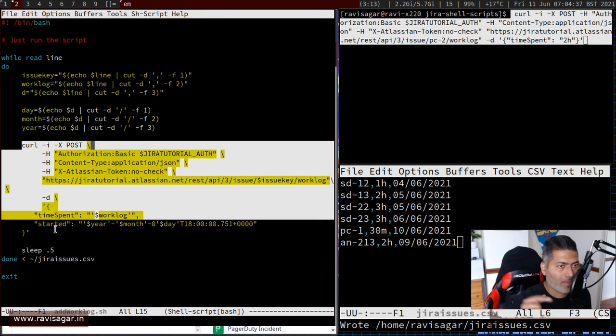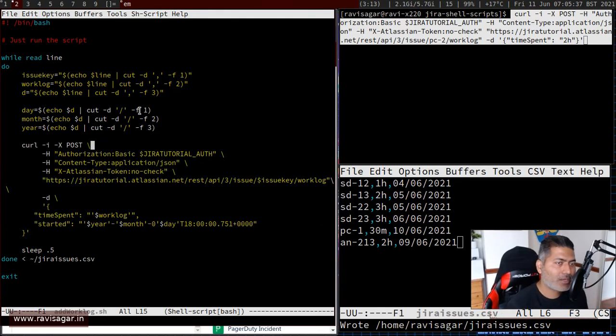item in my JSON, my body, which is the started. So basically based on the started date, your issues will get the time log, that work log entry on that particular date, because you don't really want to, like, imagine that you log your time on Friday or a Monday without passing this date. Everything will be on that particular date, which may not be ideal, and maybe you don't really want to do this, like run the script every day.